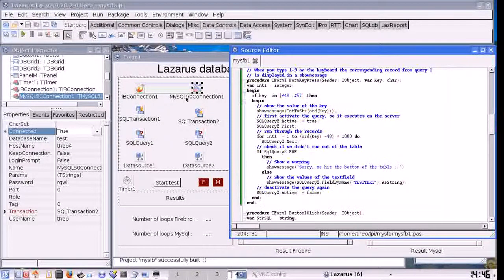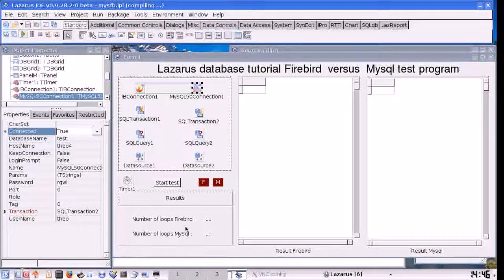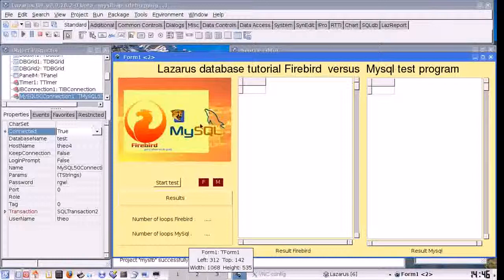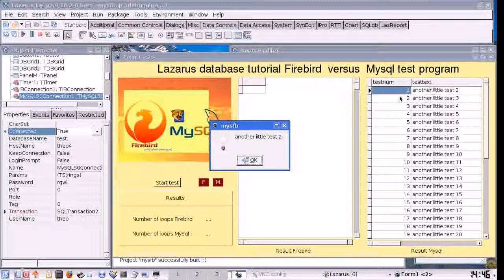Okay, let's run this. It's compiling, successful. Okay, I've also made some nice colors on it. So when I press the number 0, you get a 48 key value, and it's going to go to the first record of the test app, and it's displaying this value.